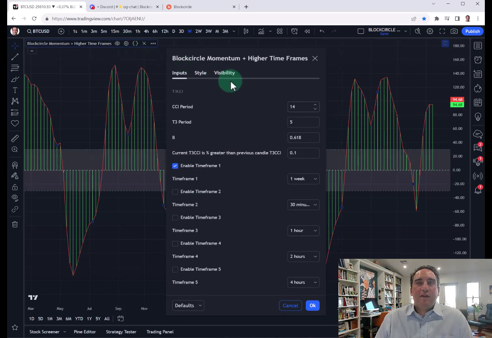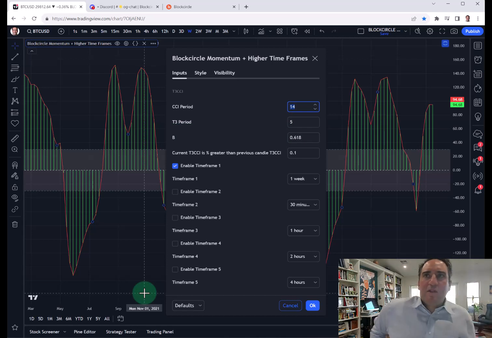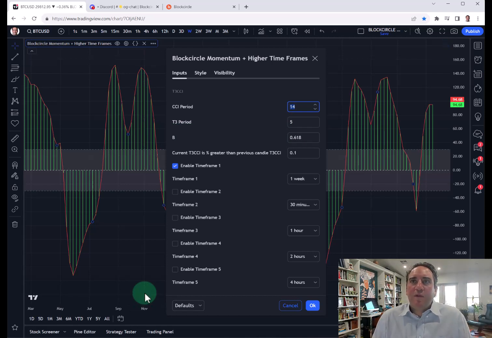And you'll see when you look at the configuration and the parameters of the inputs, you can modify the CCI period. So you can speed it up or slow it down. So whether or not you want to track momentum rapidly by reducing the number of periods required to calculate the commodity channel index, from 14 to 13 or 12 or 8, you can do that. You can change the T3 moving average period from 5 to 4 to 3. You can look at the B sequence figure, which by default is 0.618, which historically has worked perfectly fine.